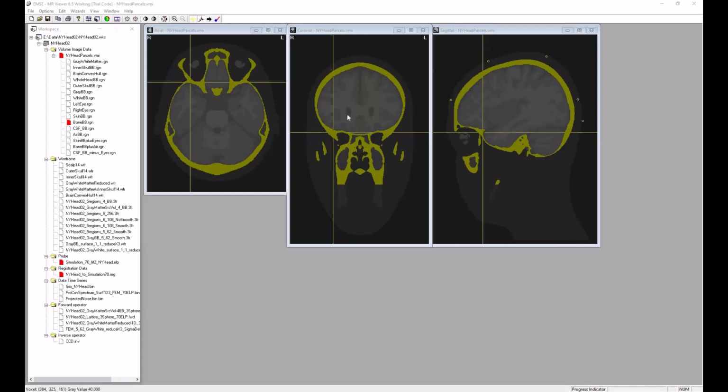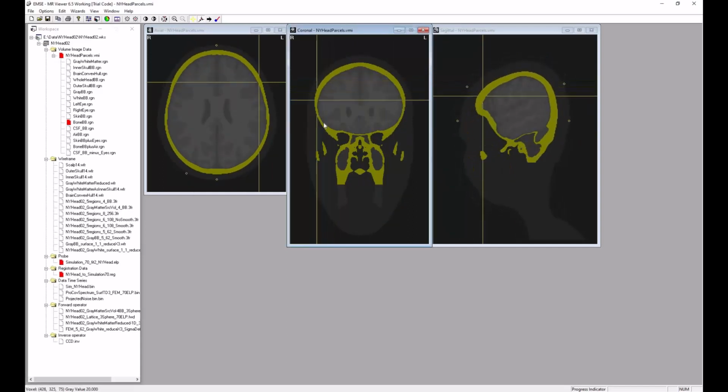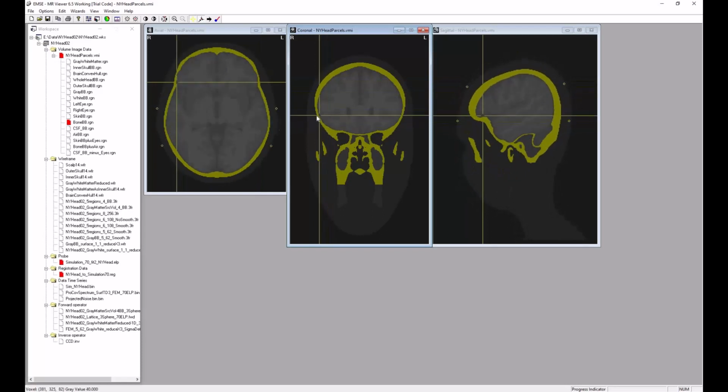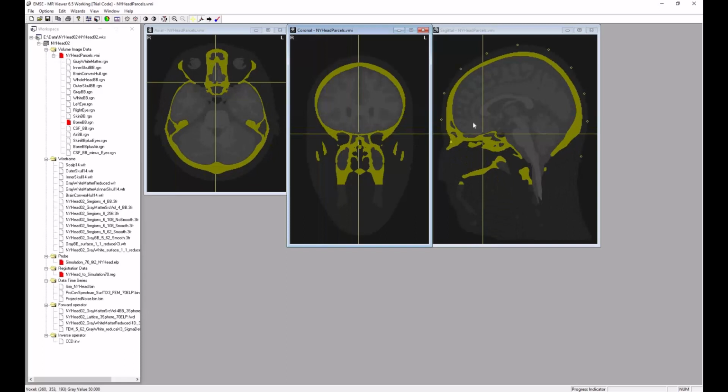Therefore, our strategy between script 1 and script 2 is we will make some landmarks that will be used to make an affine transformation from the individual MRI to this New York head space.